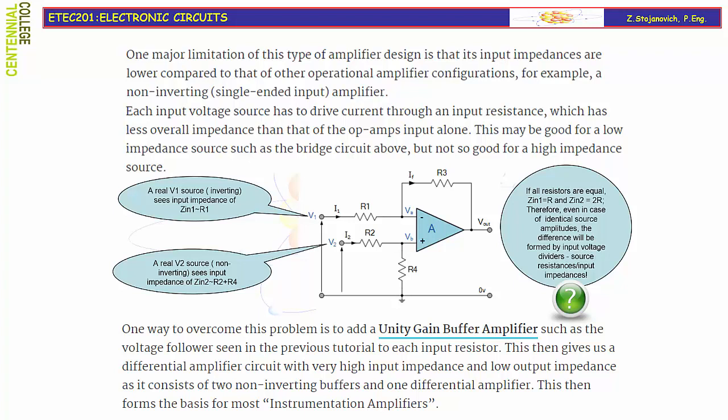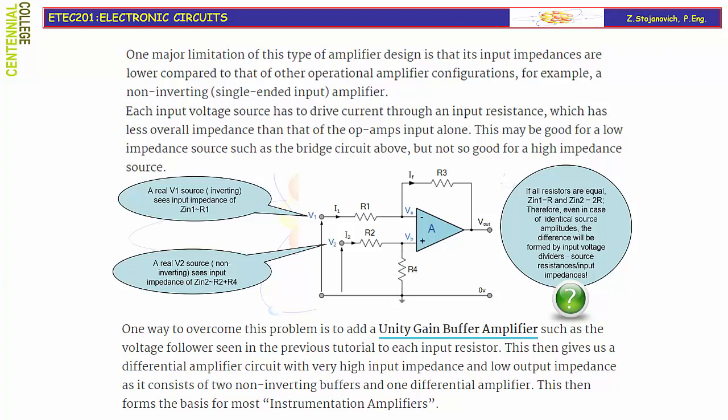We will face a very serious issue: voltages V1 and V2 which are identical, that have no difference whatsoever, we expect to have no output. However, when you connect it to the circuit like this, you will find out that there will be a difference between them, and because of that, there will be some output.